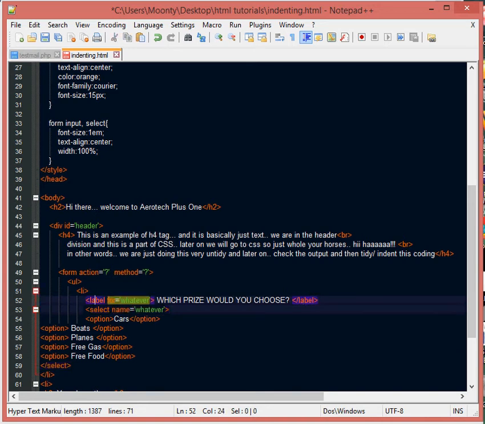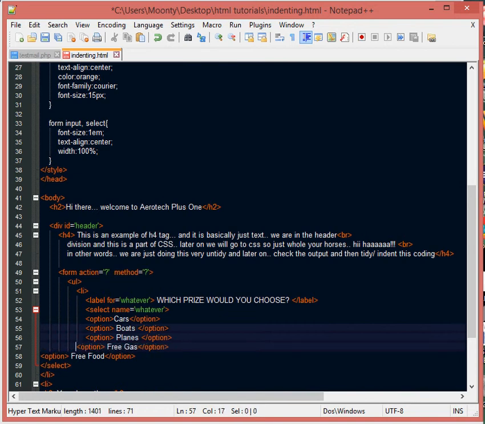That doesn't actually mean it's a child or parent of select, because it closes before the select tag. Select isn't embedded in label, so those options are embedded in li, as is label too.